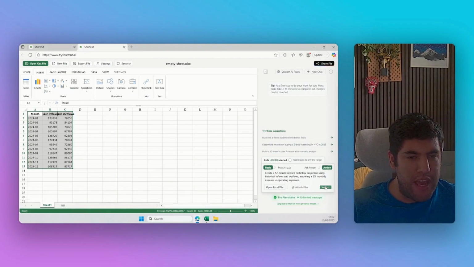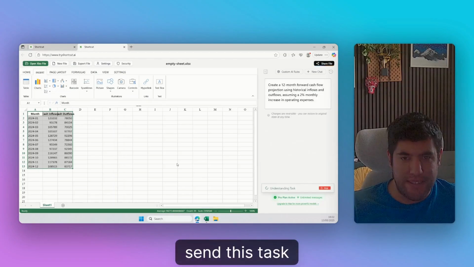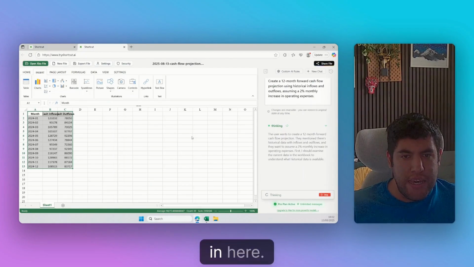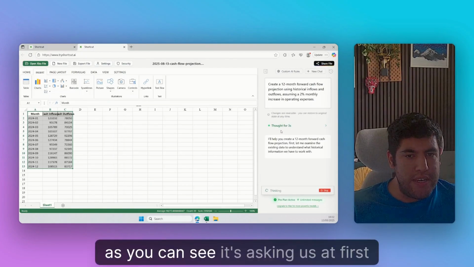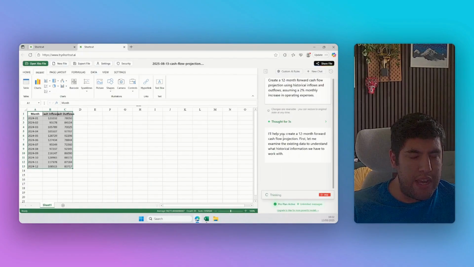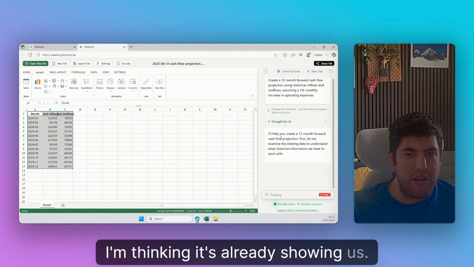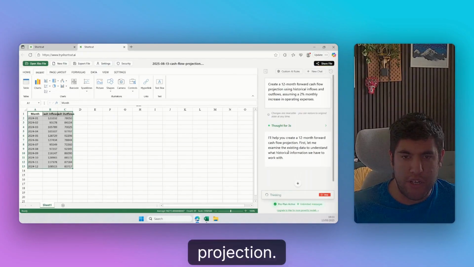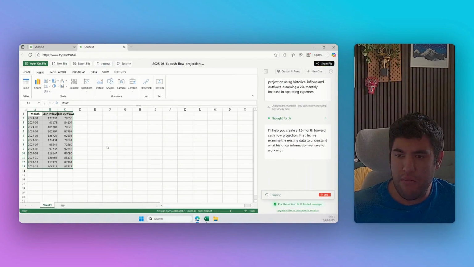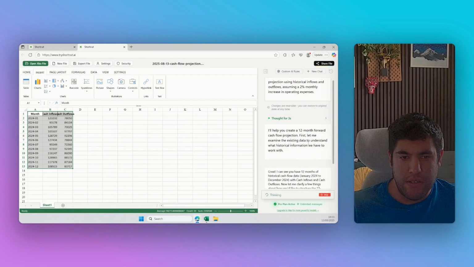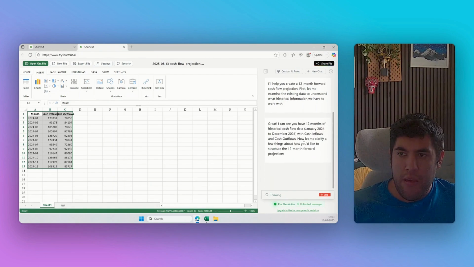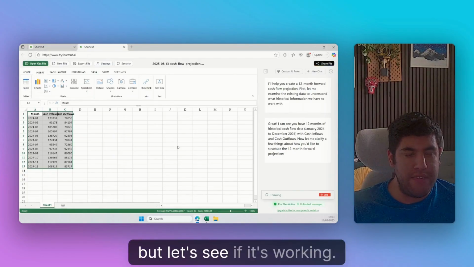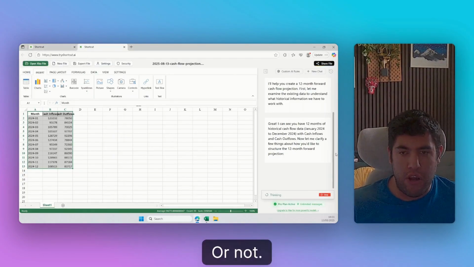I'll just send this task. As you can see, it's asking us at first, okay, I'll help you create a 12-month forward projection. Bear in mind that I still have this tab open, but let's see if it's working or not.